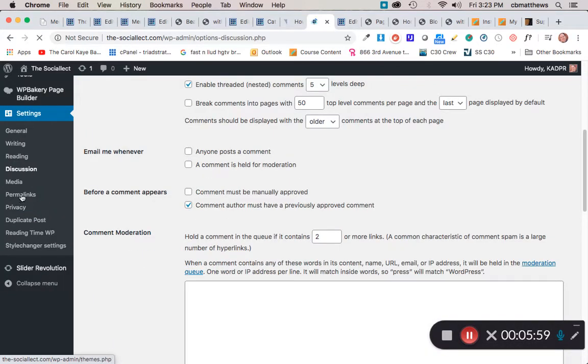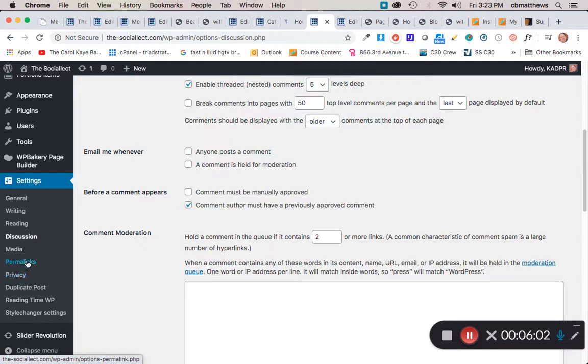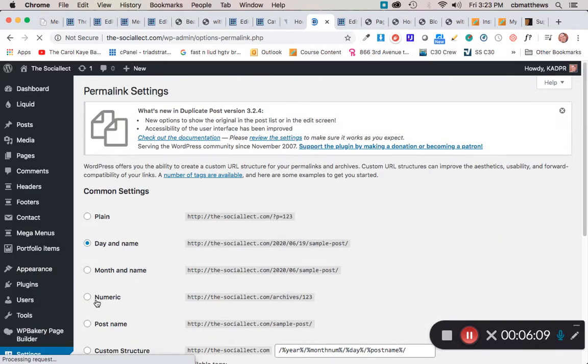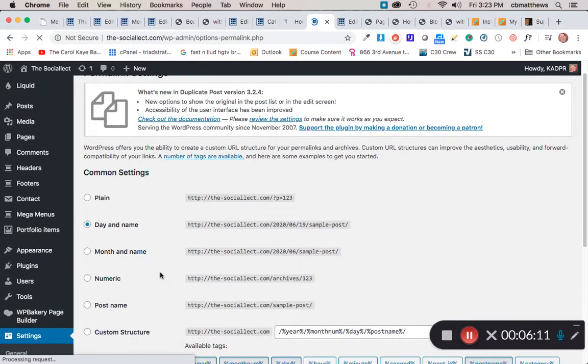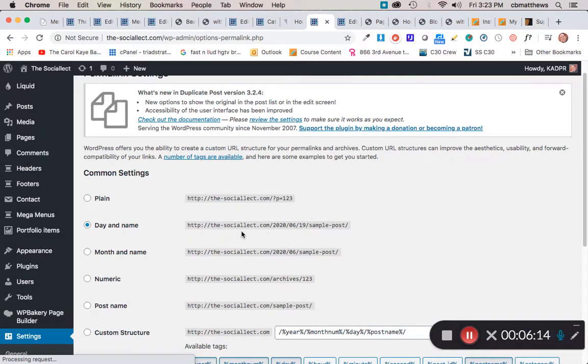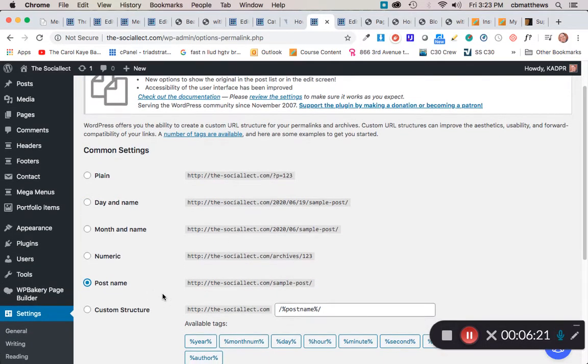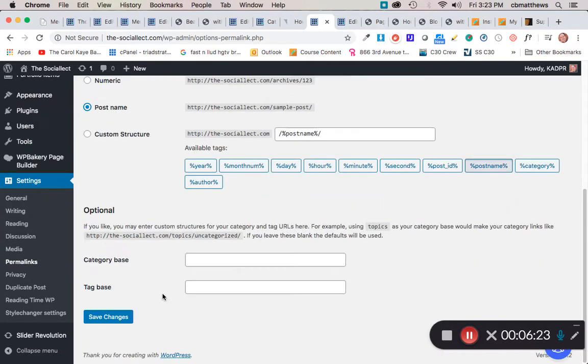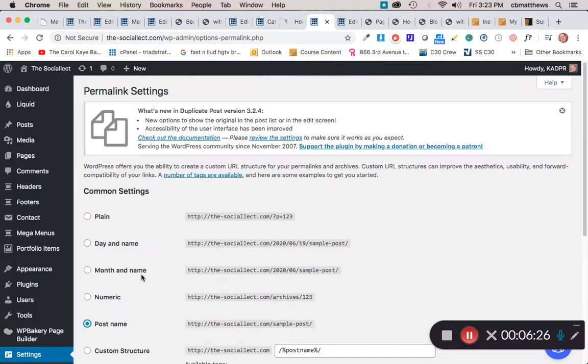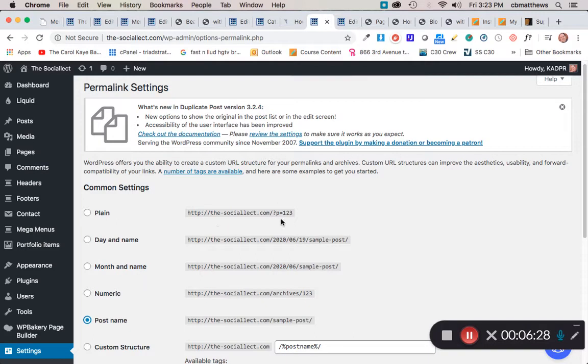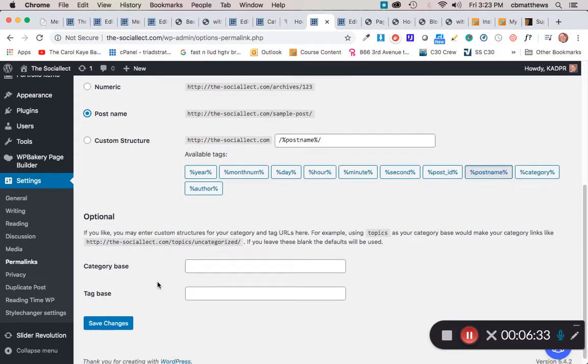And then the last thing I'm going to change over here is the permalinks. And again, this is just something that you have to do before you start the blog. Every once in a while, you have to come back and make adjustments to this. So right out of the box, the structure is the name of the website and then the time and the date of the post. Well, I don't like that. We're going to change that to the post name. So whatever we call the post is what the name of the post is actually going to be, rather than some crazy number, like plain, with every post being a separate number, like 123, 1234, etc.